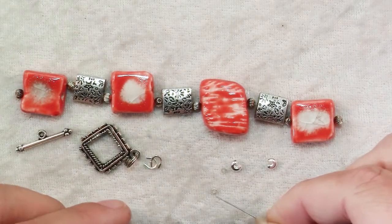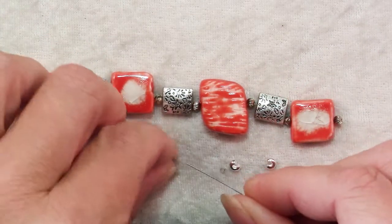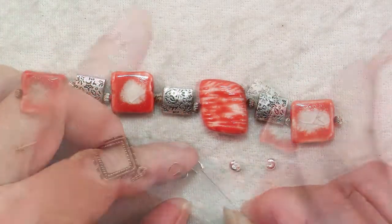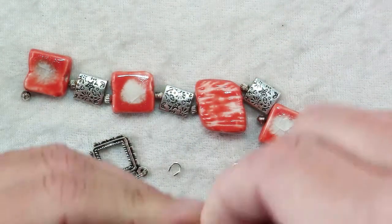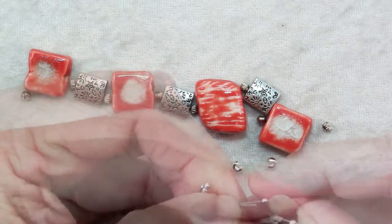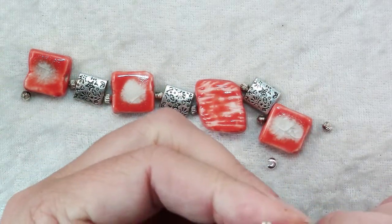So onto your bead stringing wire, string a crimp and a wire protector, 1 piece of the clasp, and then the wire goes back through the crimp. Go ahead and squeeze that wire protector, the ends, so that they meet.